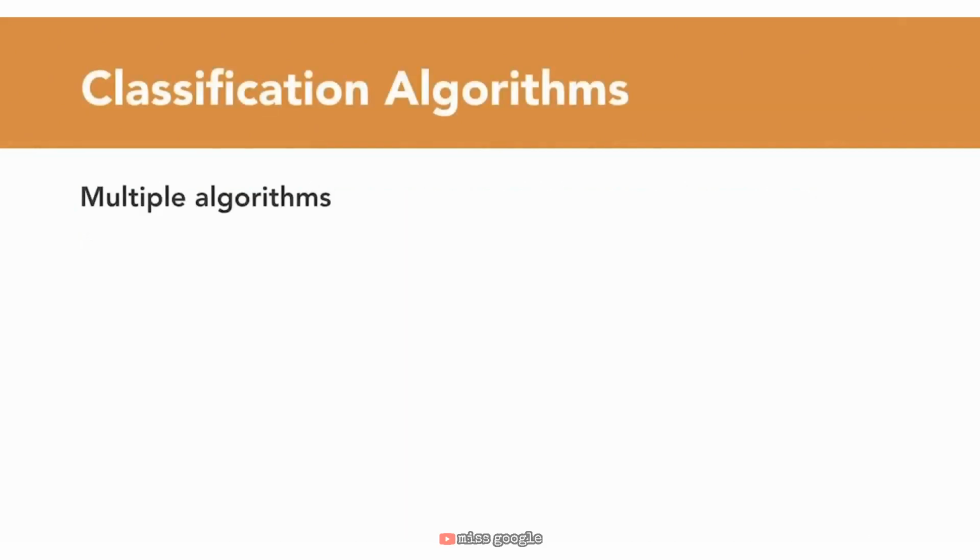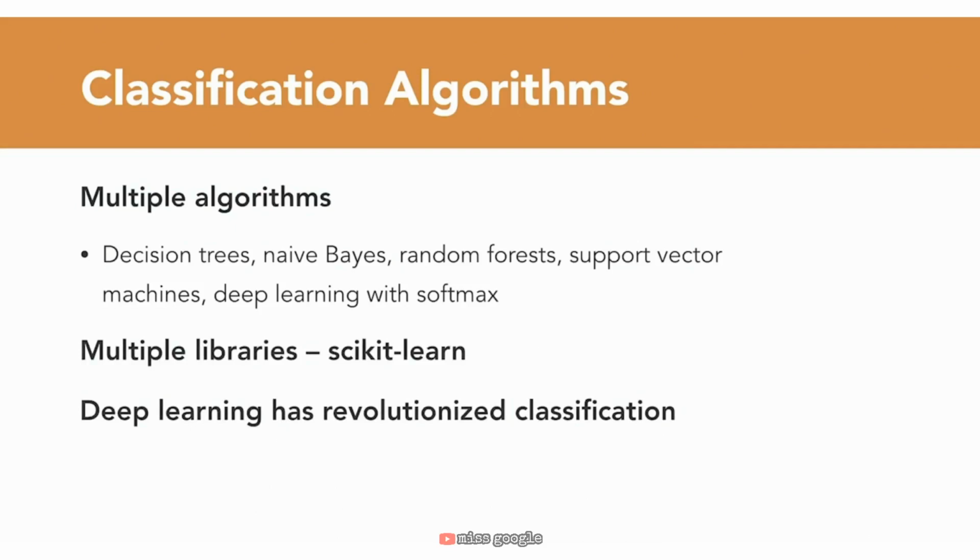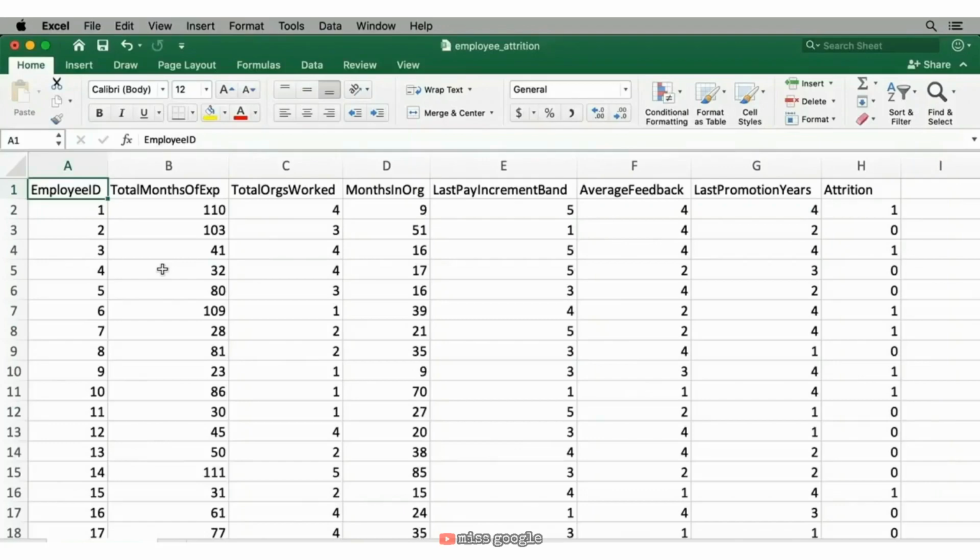There are also a number of libraries that provide implementation of these algorithms. In Python, the most popular one is scikit-learn. In recent years, deep learning has revolutionized classification with its ability to handle complex relationships and generate highly accurate models. If you're not familiar with deep learning, I recommend watching other courses on this website that explain the basics of deep learning. In this chapter, we will implement employee attrition predictions with deep learning. We will use Keras library with TensorFlow backend for building the classification model. Let's explore the input training data we will use for this attrition use case in this video.